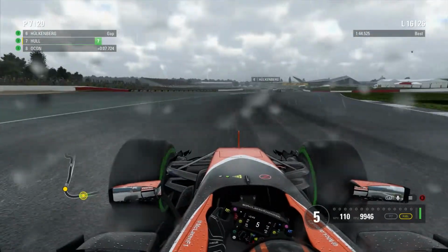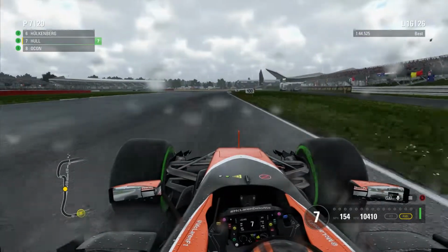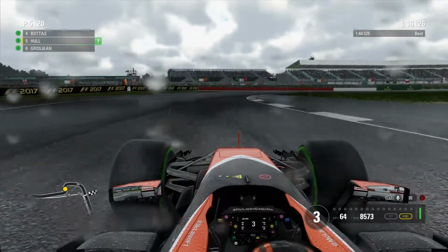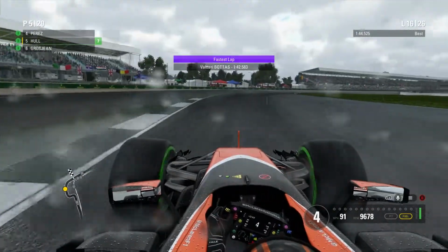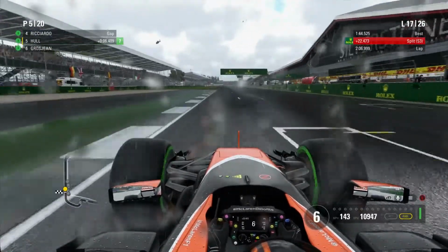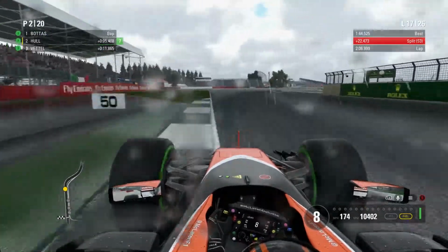We have caught up to Grosjean and Hülkenberg. They peel off to the right-hand side, so they're in the pit lane, as are the other three cars who have already made a pit stop in this Grand Prix, around the safety car. So no idea what they're doing on that sort of strategy, but that frees Bottas on a 42.5 to go into the lead of the Grand Prix. We are, I don't know, 6 seconds back, 11. I don't know how far back we are from Valtteri Bottas at this point.